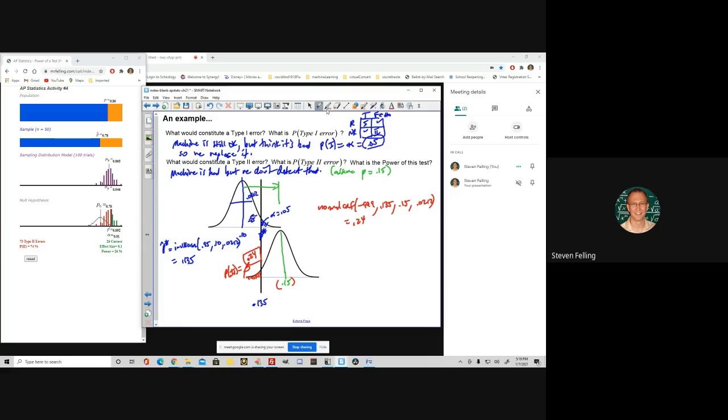Okay. And then finally, we're going to calculate also the power of the test. So the power of the test is this probability over here. And that's easy. The power of the test is just 1 minus beta. So it would be 1 minus 0.24, and so therefore 0.76. So what we're saying is if a machine was 5% out of tolerance, if it was supposed to produce 10% bad parts and it was producing 15% bad parts, then there's actually a 76% chance that we would detect that using this analysis with alpha of 0.05.